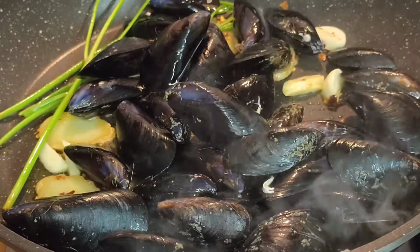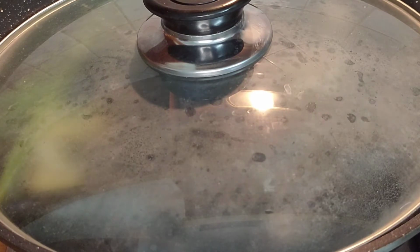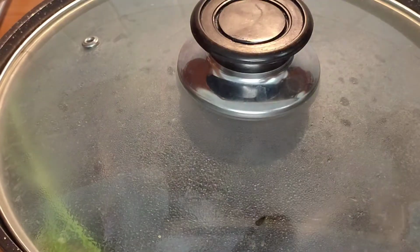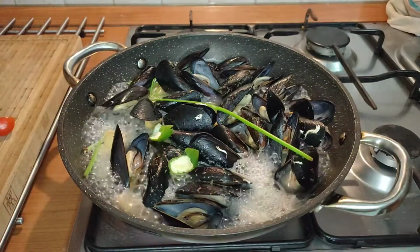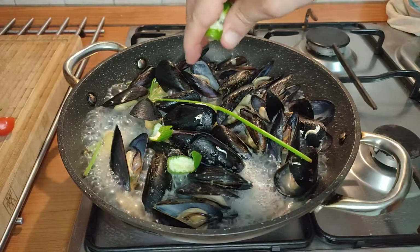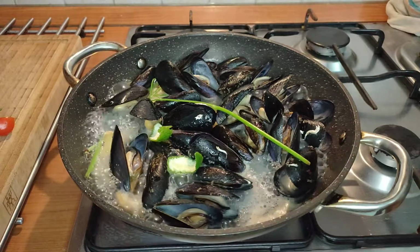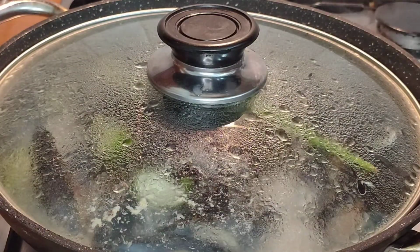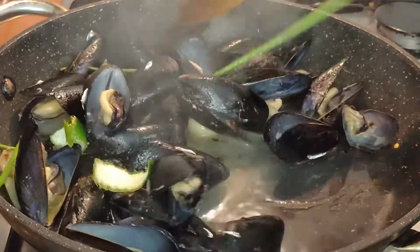You want to have your pan really hot and we're going to put on the lid and let them begin to steam. Give them a little shake and get them coated in that oil. Let them steam for 3 or 4 minutes and then add some lime zest and the juice of half a lime. We're now going to replace the lid and let them continue steaming for another 2 minutes. After which time the mussels will be nicely opened and just cooked through.